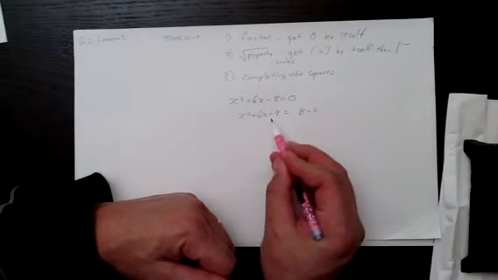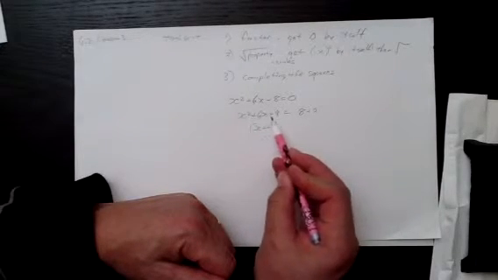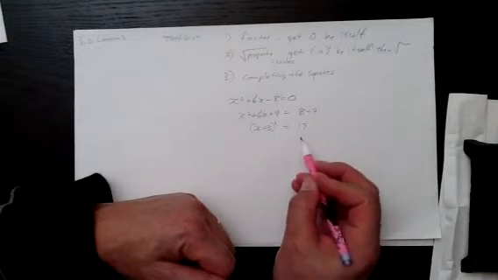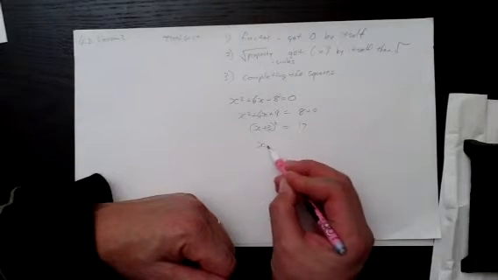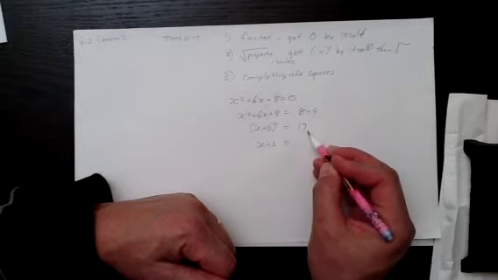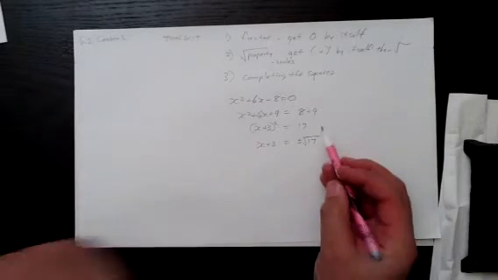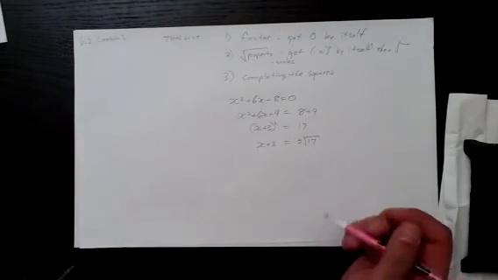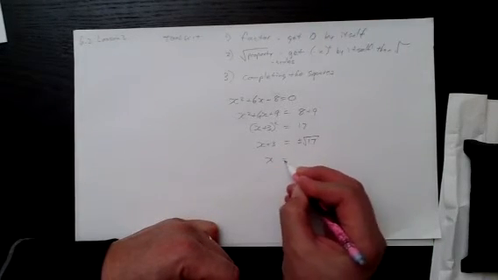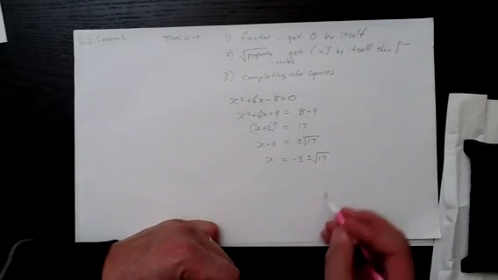In so doing, this is a perfect square trinomial, which is now x plus 3 squared. That's what this is. Equals 17. So if we take the square root of both sides, this side, the square root of it is x plus 3. This side, the square root of 17, is plus or minus square root 17. Because it's a positive number, we've got to remember plus or minus. So we will subtract 3 from both sides to get x by itself, and x equals negative 3 plus or minus root 17. Ugly, messy, but it's correct.